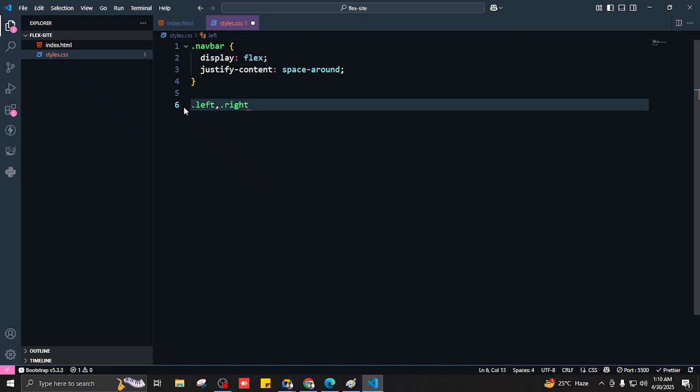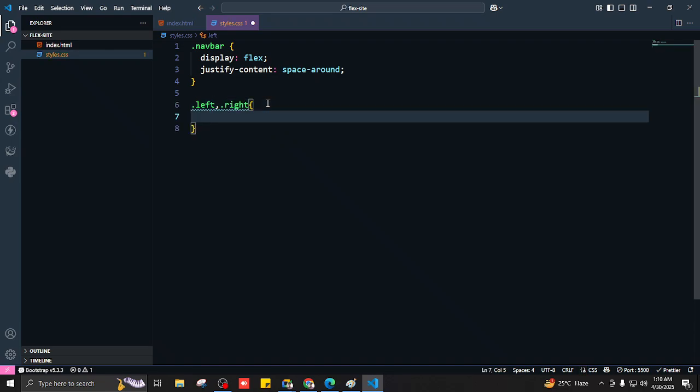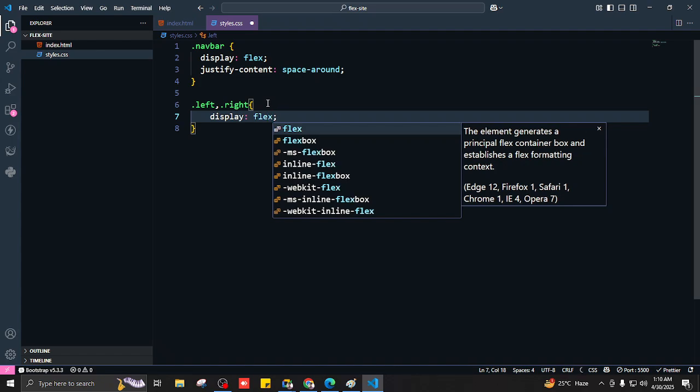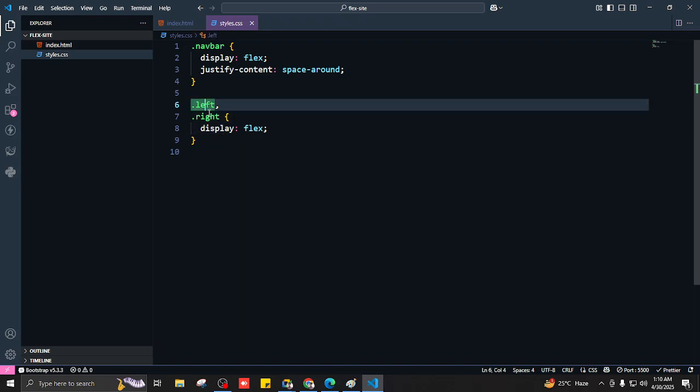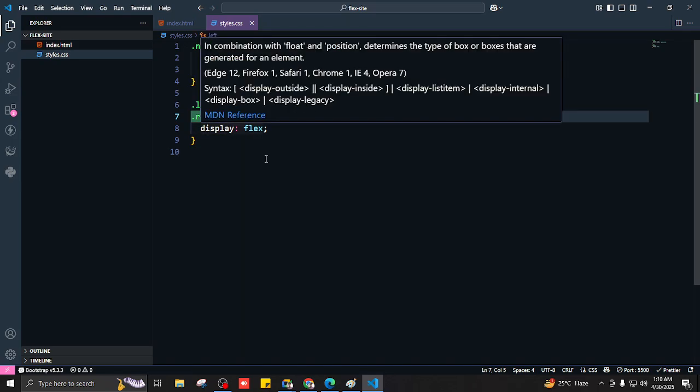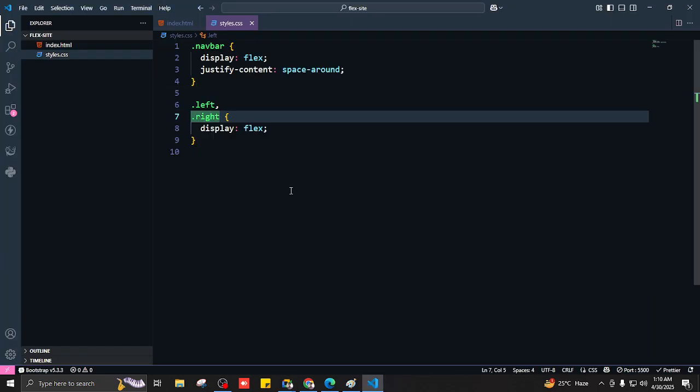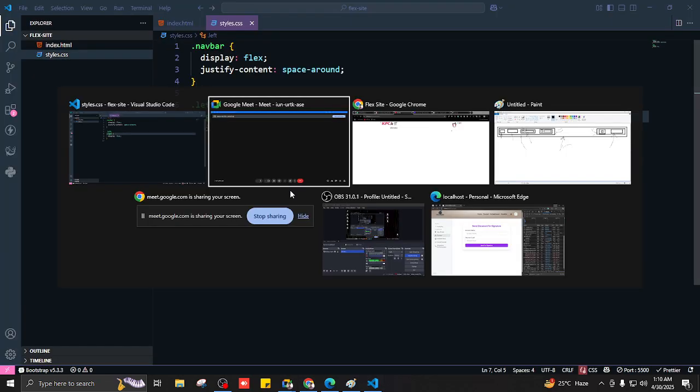So what this is going to do is select the left and select the right as well, both of them at the same time. This comma here is basically separating the left and the right. It's telling CSS that these are two different classes. Then curly braces and whatever you want to write. So it kind of makes them a group. Yeah, exactly, good. It makes them a group, but again, they're different. They're just being targeted together. Exactly. Very good.